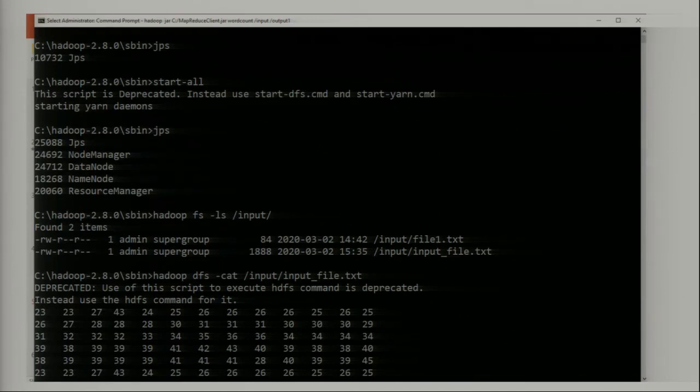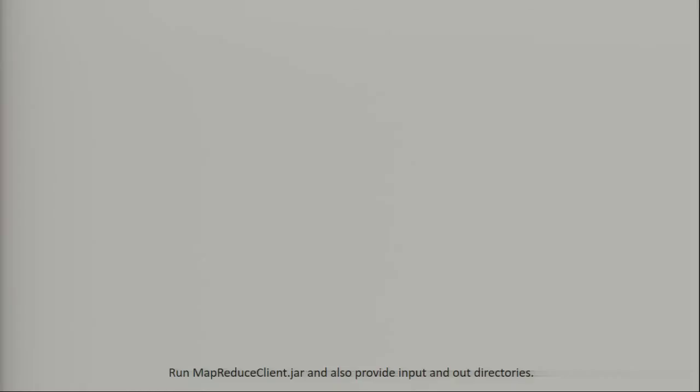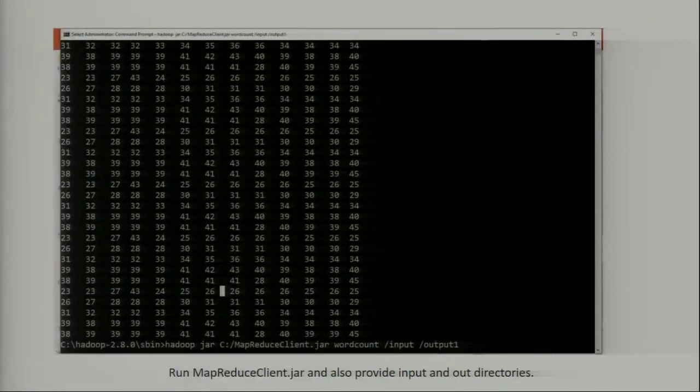Okay, so this is the input file. This is the content which is there in it. You can see here, it is so huge, that's why the length of the file was 1888. That is the amount of values which are present in this particular file, the data which is there. The keys, we have to process that, and you have to find from 23 to 45 how many times each number has appeared, whichever number has been listed here. So the range is 23 to 45. That is the part.